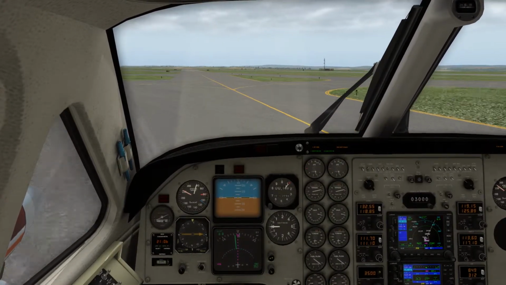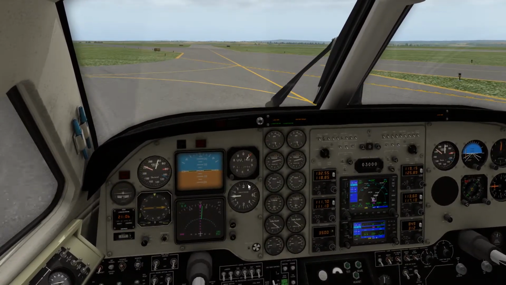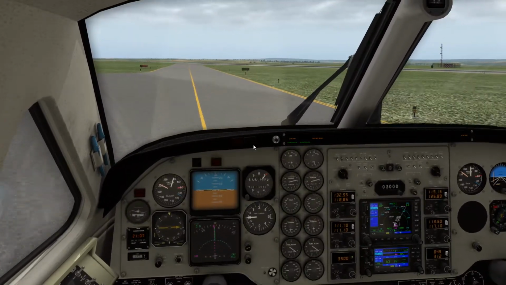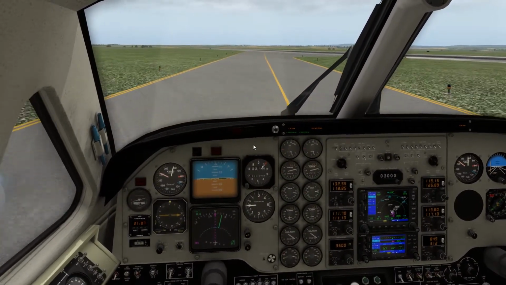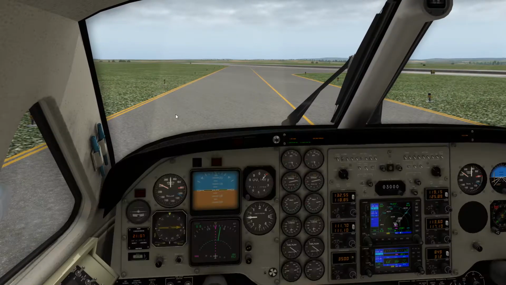This thing taxis so fast. Probably pull back the props even more. Ground physics are not X-Plane's strong suit. That's the hold short that we just blew right through. Okay, so did not taxi correctly.